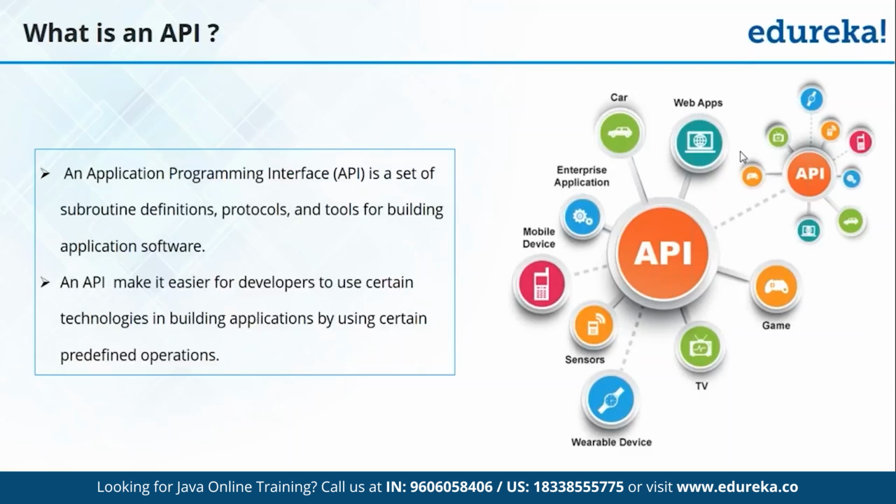While you're building a large-scale application, it makes it quite easy for you to incorporate different technologies as well as features as part of your application by the use of an API. Even though the developer is not quite sure how these APIs work, as long as he's clear on what these APIs help to achieve, he can use that as part of his program. Another key feature is that if you have an API that performs a certain operation, then you don't have to rewrite that as part of your code, and thereby it also reduces the size of your code as well.